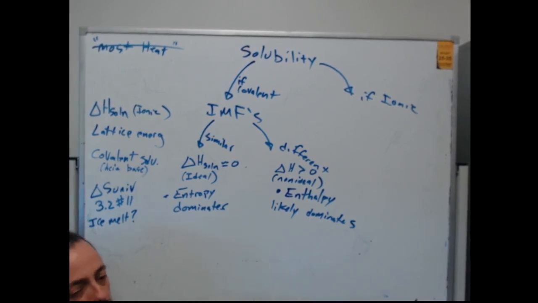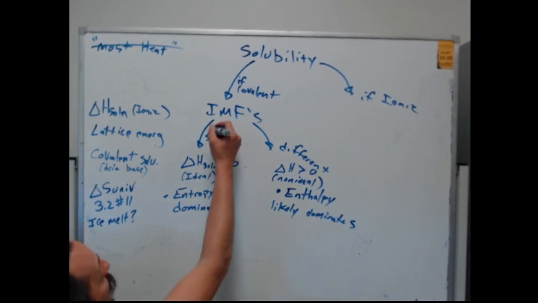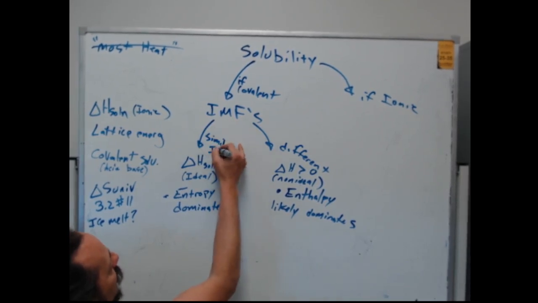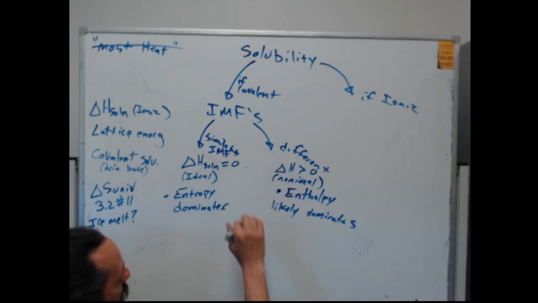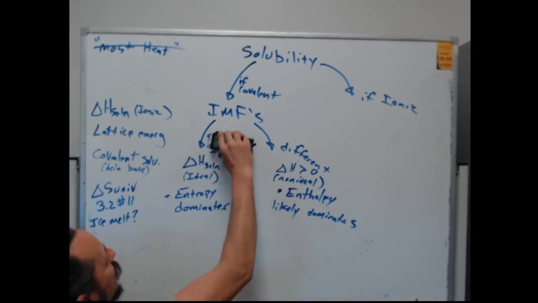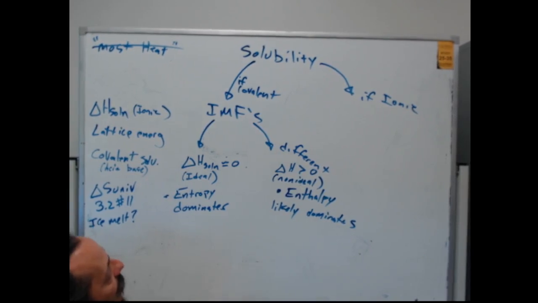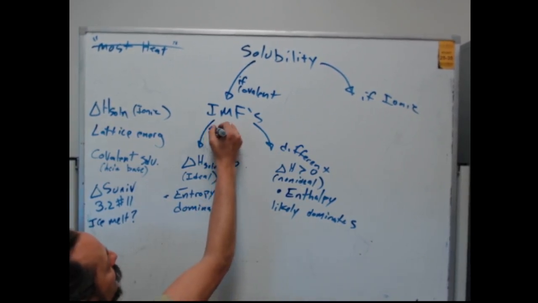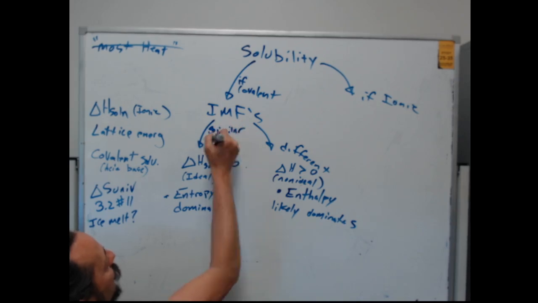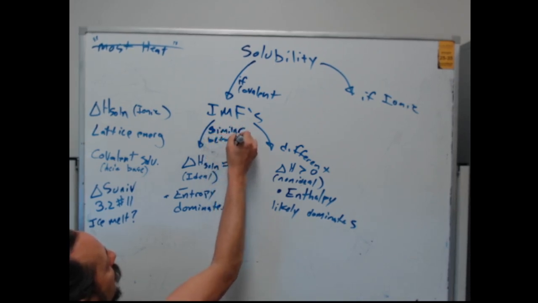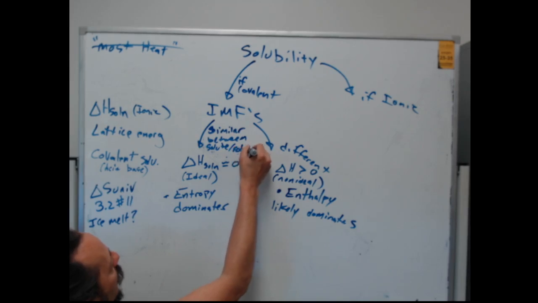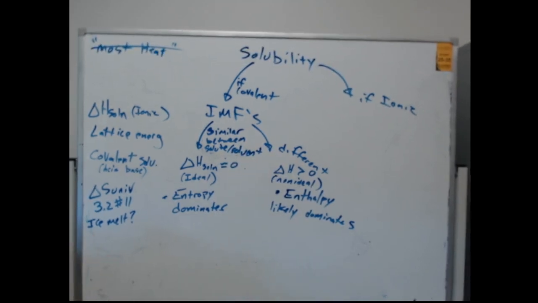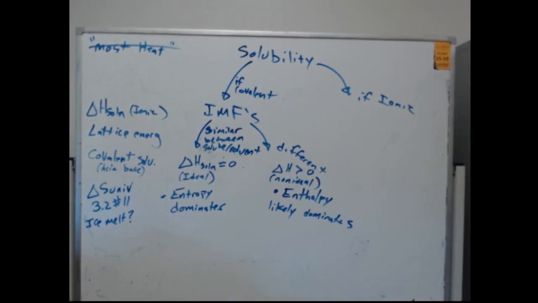Question? When you said similar and different, are we comparing the solid and solvent? Yeah, so similar, this is similar IMFs. Oh, I need to give more space for that, right? So we're looking at the IMFs between the solute and the solvent. Right, so I'm doing a shorthand for this. This would be that whole like 6-column table thing we were doing, right? We'd make an entire chart.